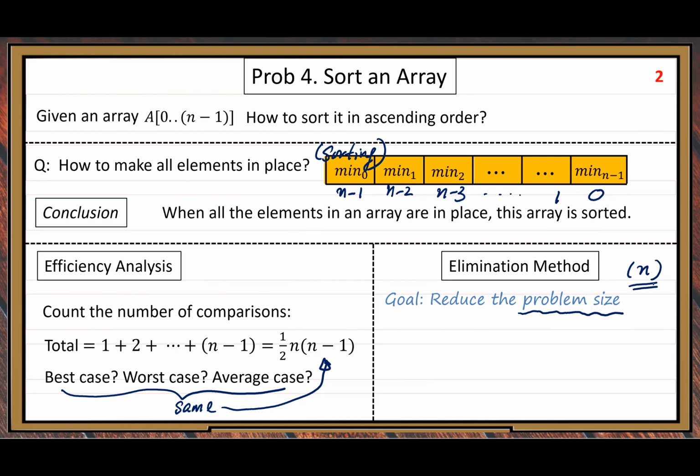Why would reducing the problem size help us solve the problem? It's pretty easy, because the smaller the problem size, the easier the problem. In general, yes, this direction is pretty much correct.